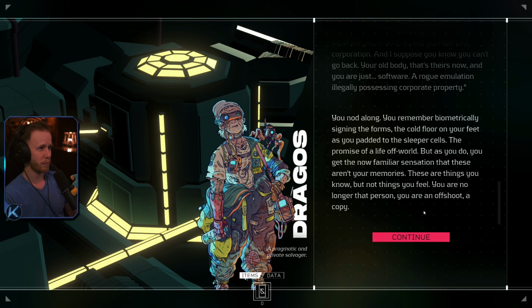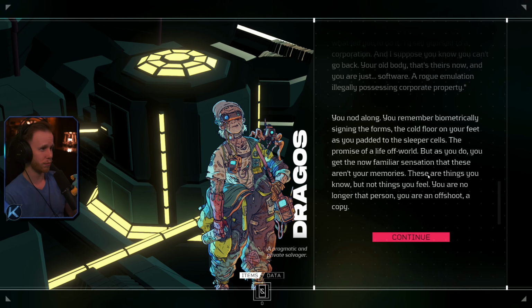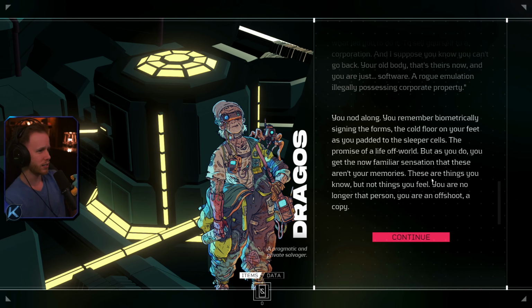You nod along. You remember biometrically signing the forms, the cold floor on your feet as you padded to the sleeper cells, the promise of a life off-world. But as you do, you get the now familiar sensation that these aren't your memories. These are things you know, but not things you feel. You're no longer that person. You aren't an offshoot, a copy.